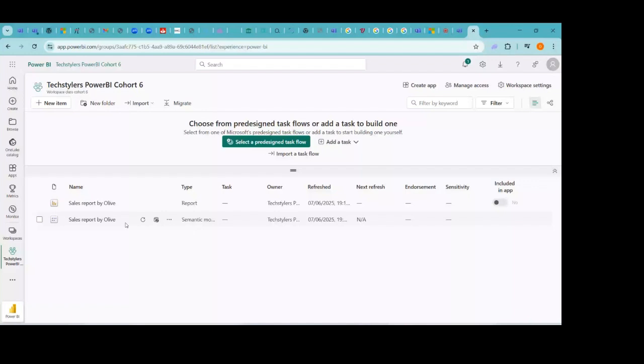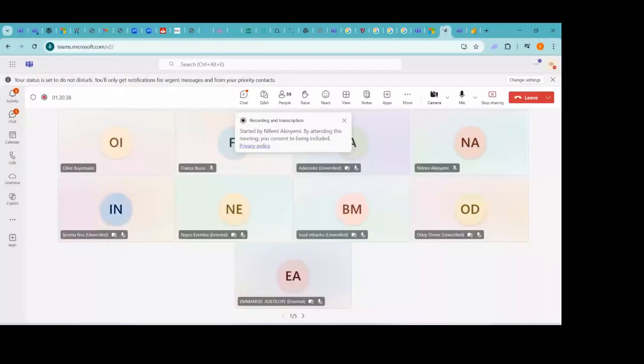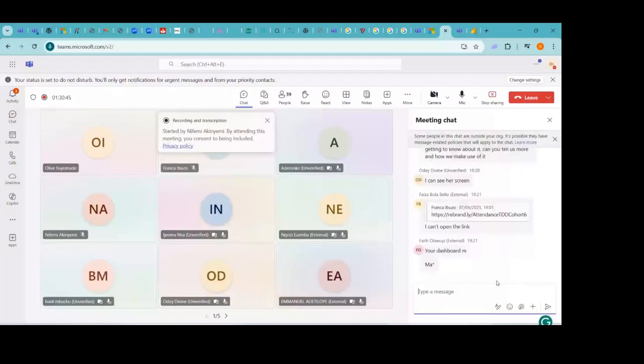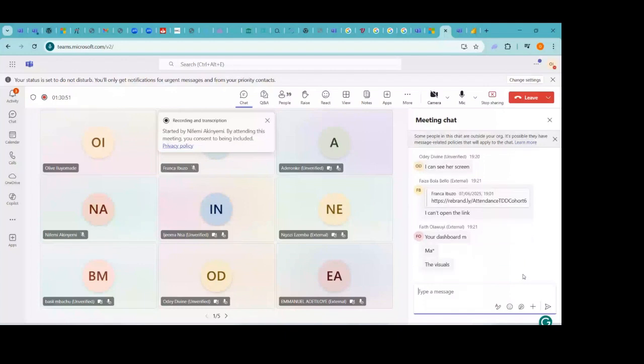Okay, let me check. Chat. My dashboard. Good try, but no. I published the report I created, and two files showed up. One is the report. You can tell me what the other one is.